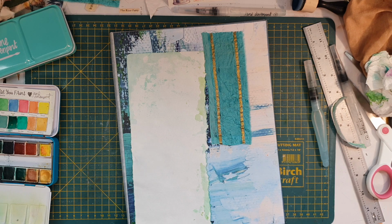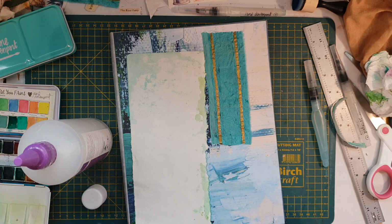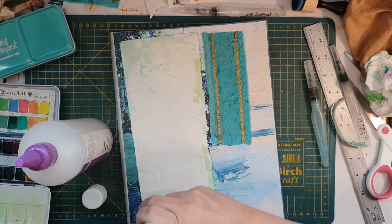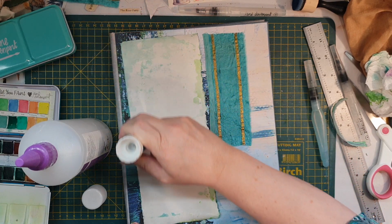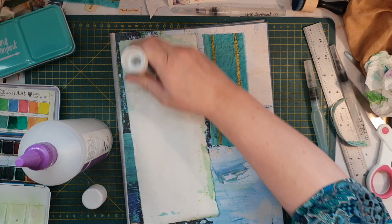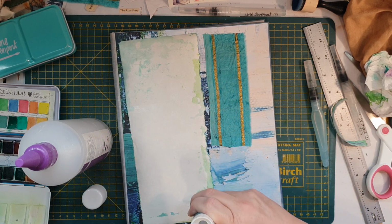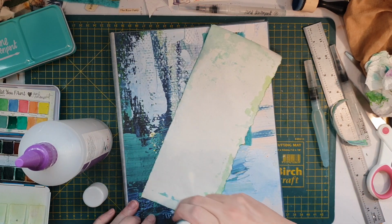I'm just wondering whether I use this glue or glue stick. I just don't want it to rip. That glue stick might work for this, and then put a bit of craft glue where it goes over the fabric, because this is paper on paper. I think it's going to work with glue stick, and it's not very thick watercolor paper.